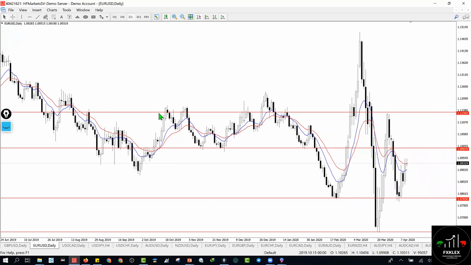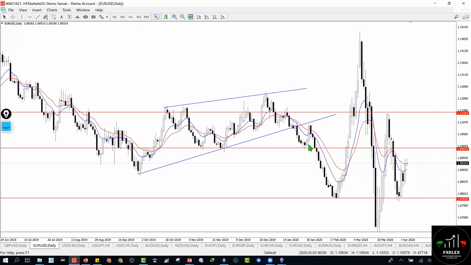Okay. Good. So right here now, if I want to connect these swing lows, I can just use this. This is a swing low right here, swing low right here. You can see how I connected these swing lows right here now. I can connect these swings up right here as well.